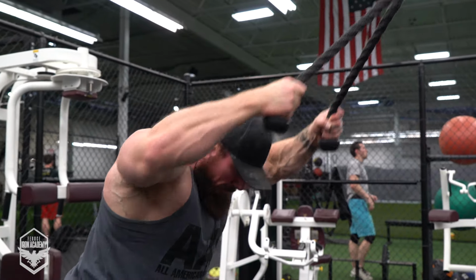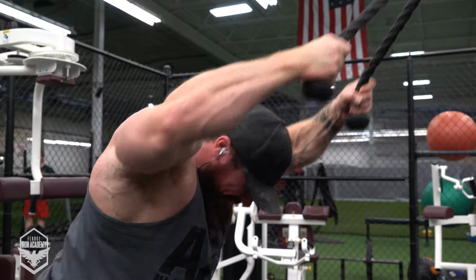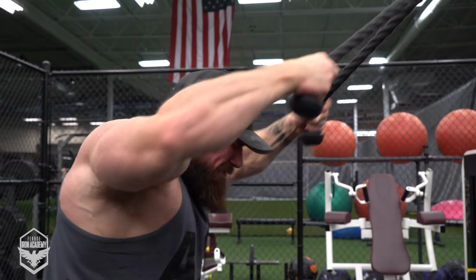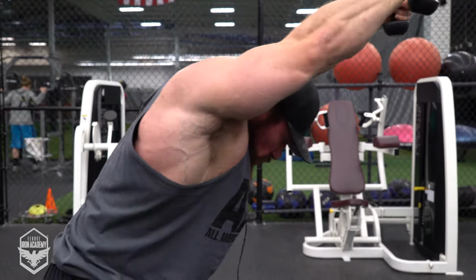And right back into the face pulls. Again, this is a different variation. Give them a try. You will feel your lats activate, but whenever I'm doing this, I am pulling with my pinkies, with the outside of my hand.